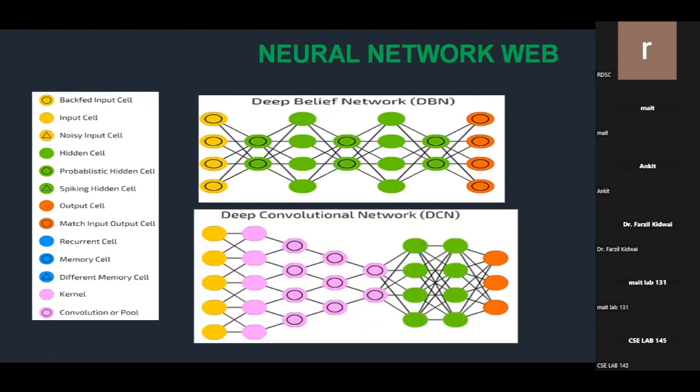Then we have the deep convolutional network, DCN. From here onwards, actual deep learning started in the market. Until this point, we were working on different families of neural networks. Why do we call this a deep convolutional network, or the start of deep neural networks? Because here, whatever operations you do intermediately with the weights are done by the convolutional operator or filter.